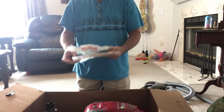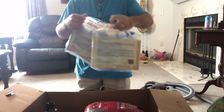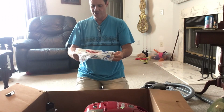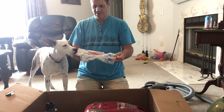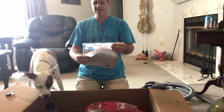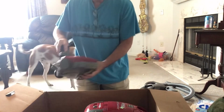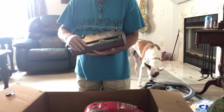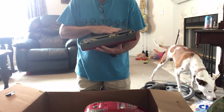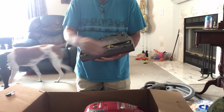It comes with, it looks like, two unopened bags, a pack of, what's it say, genuine Eureka bags, 61990A, CN-2, genuine Eureka. So that's good. And a power head, medium stiffness bristles, no dirt on it at all. I don't even know if this thing has been used, but your typical plastic wheels. Well, these are rubber up front, these are plastic.